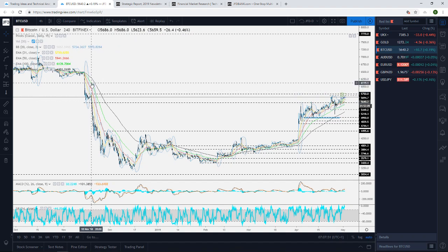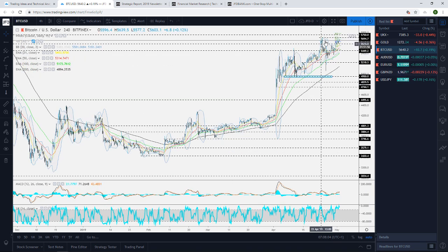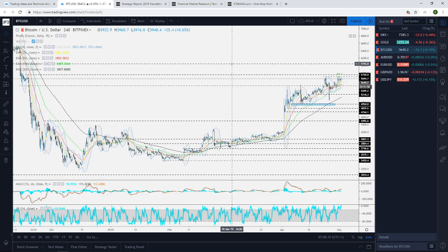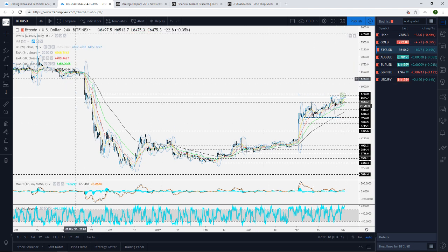As you can see here, back around the 18th of November, it acted as a very strong area of resistance from which the crypto sold off heavily. So that's why for us, the first area to watch is of course the 5,700, but the more important one is the 5,750 here, marked by the highs of the 18th of November last year. If we get a nice push above that, then yep, further acceleration to the upside could be possible.